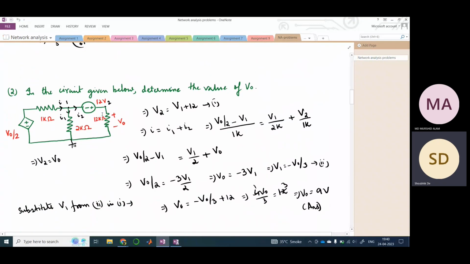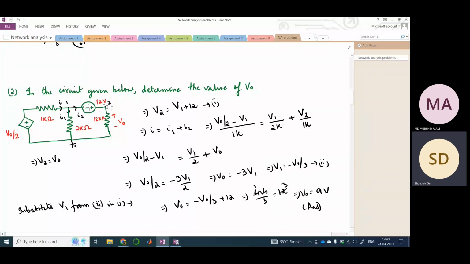See, you need to see it in this way. Where is the 12 volt source pointing towards? Where is the plus sign pointing towards? Is it towards node 2 or node 1? It is towards node 2, right? Therefore, you will say that node 2's voltage would be higher than V1 if you add plus 12 volts to it, right? So that is why V2 equals V1 plus 12, because you are summing.